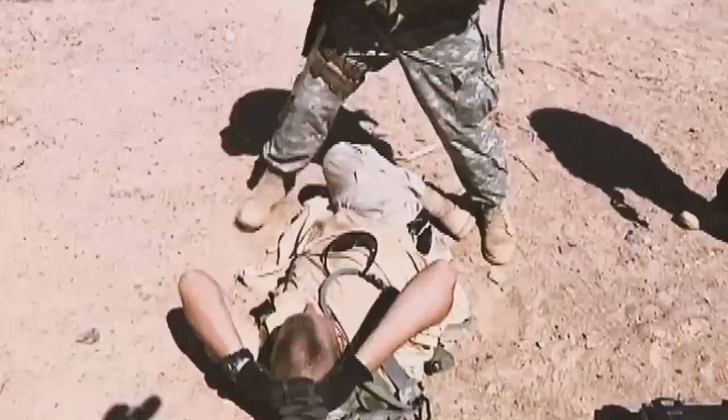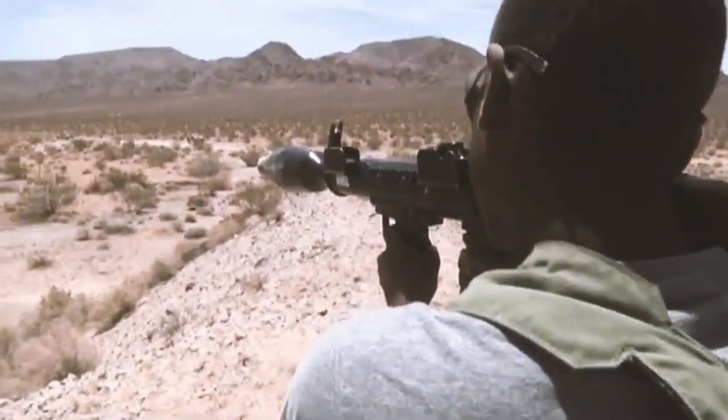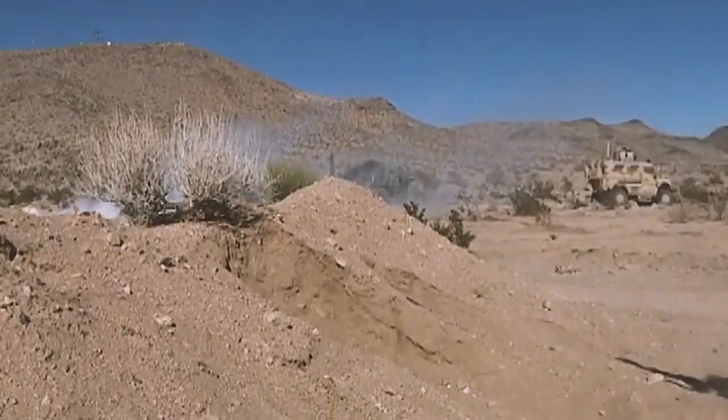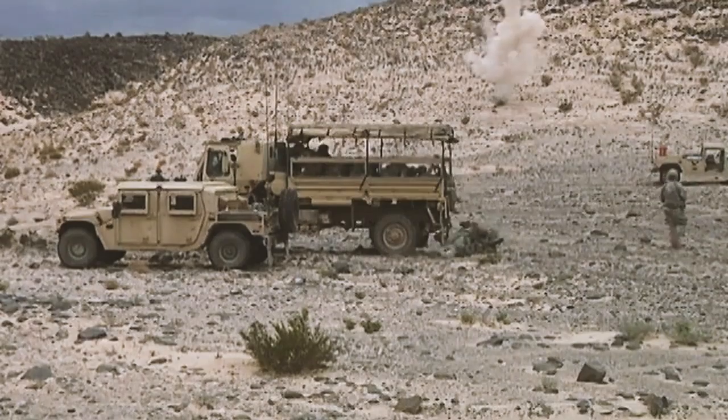Fighting the Denovian threat, which is what we have, that's the opposition forces here, which is actually the 11th Cavalry. The threat is everywhere. The Black Horse, who we fight against, they're a phenomenal fighting organization. They do this every month, and they get really, really good. They'll make the formation fight hard and challenge us to where we'll get better every time.